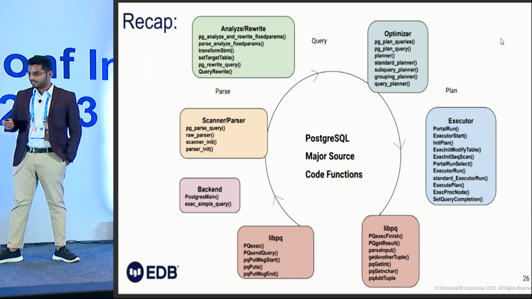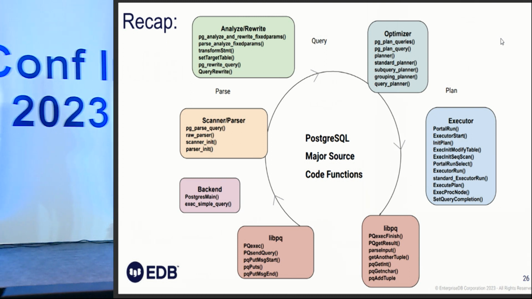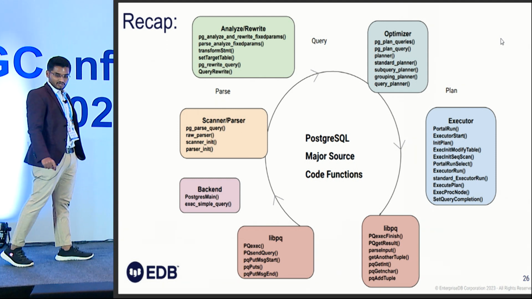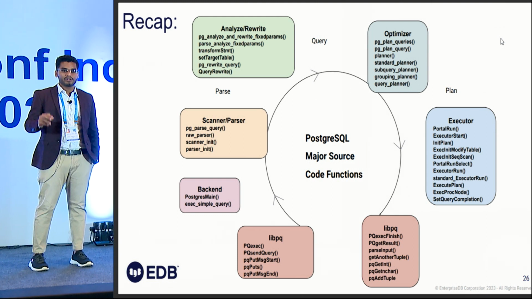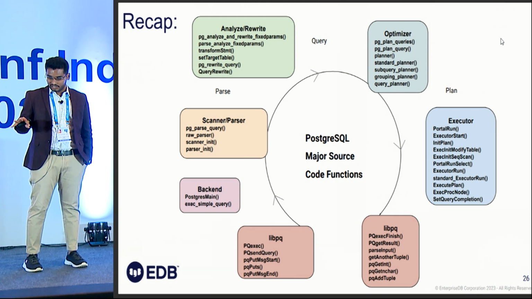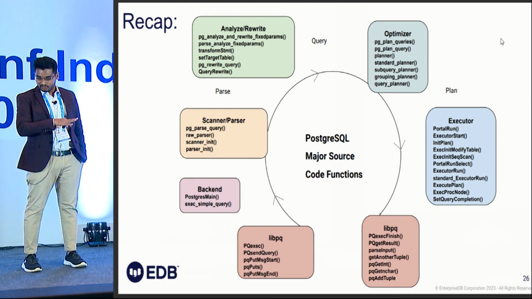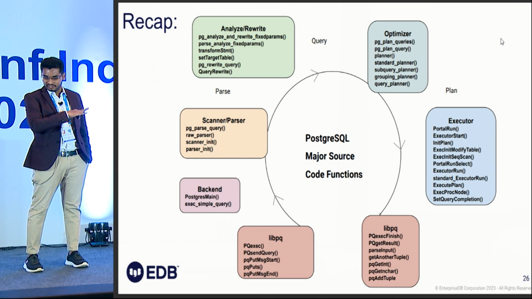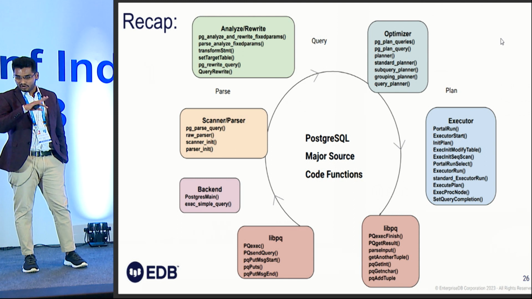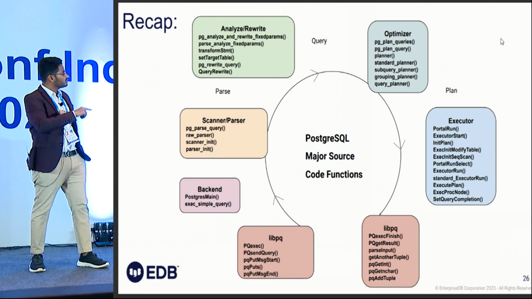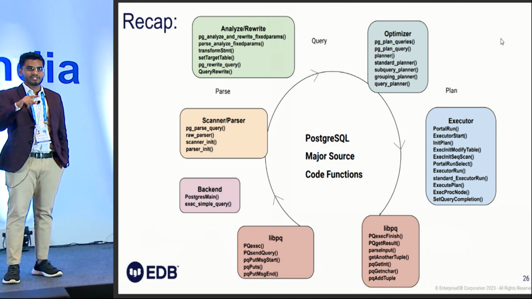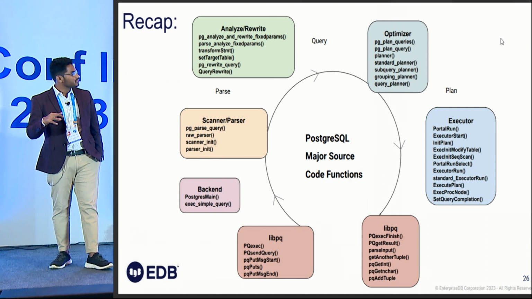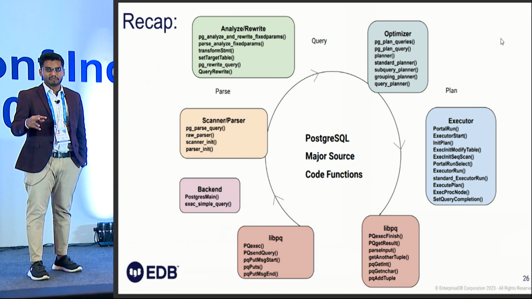During this presentation, I went through multiple functions. So here you can find the recap or overview of all the slides. I have listed the libpq functions, then the backend functions, then the scanner or parsing functions, then the analyze and rewrite functions, and the optimizer and executor. This one slide will give you all the functions, and you can take these functions to read the code or debug the Postgres code. So this is the overview of all the slides in my presentation.